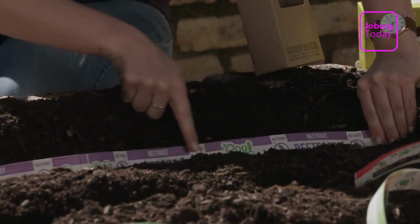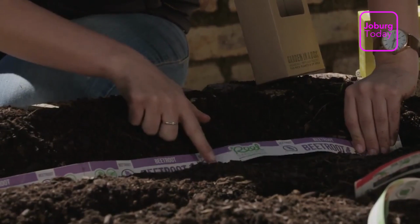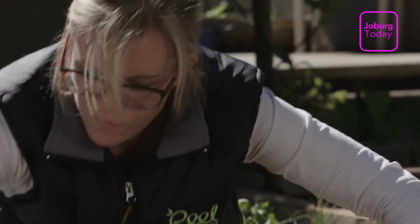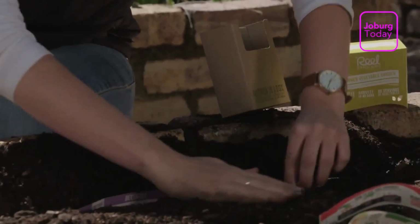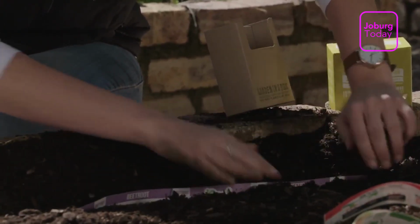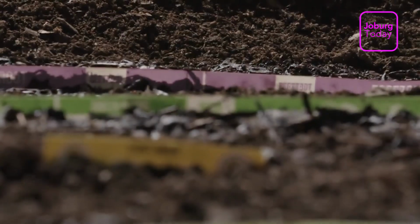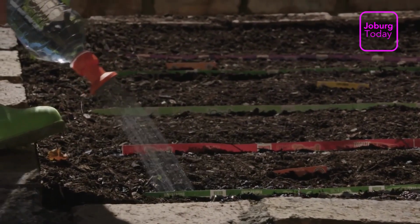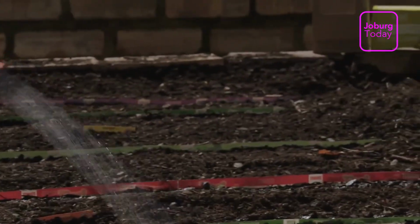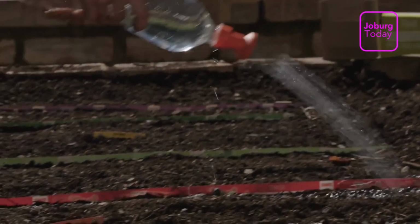And then you open up your app and you tell your app that you've planted that seed on that day, and the app will tell you moving forward what to do exactly according to what you planted and when. So really it's taking you from planting right through to harvest every step of the way without you having to second guess the process or worry if you're doing anything correctly.